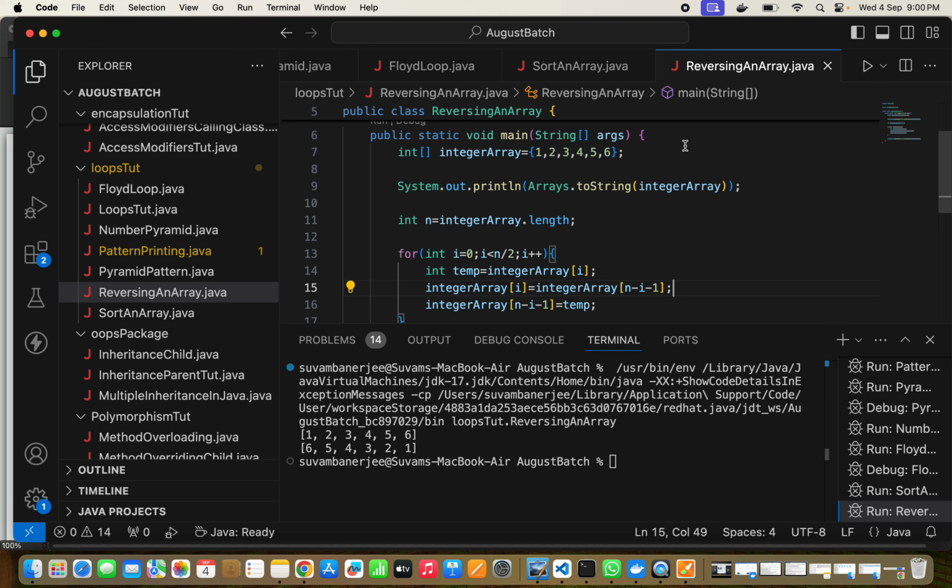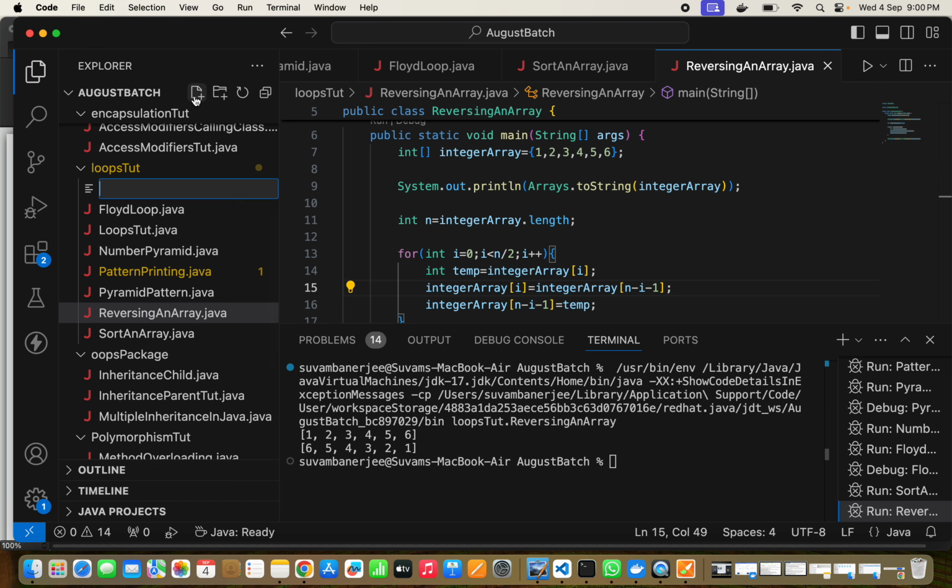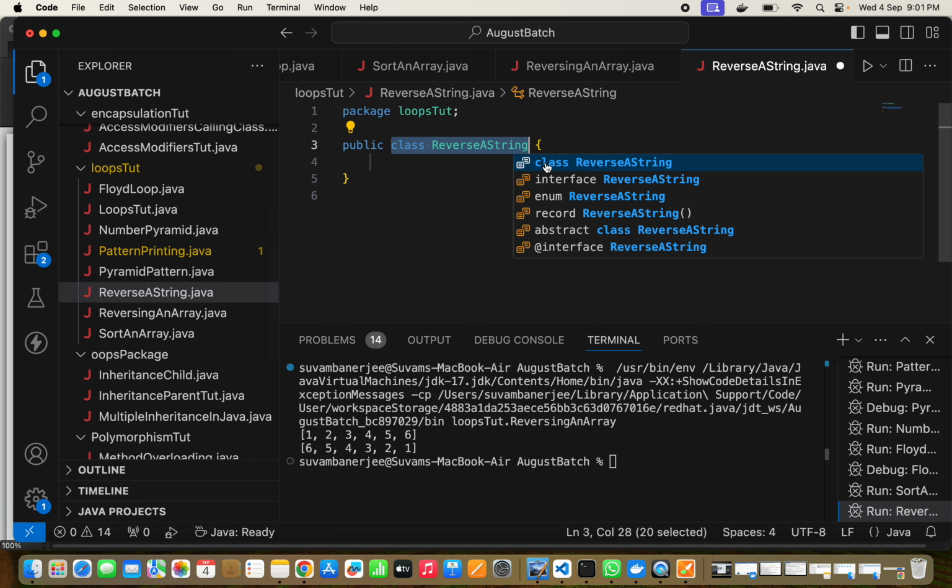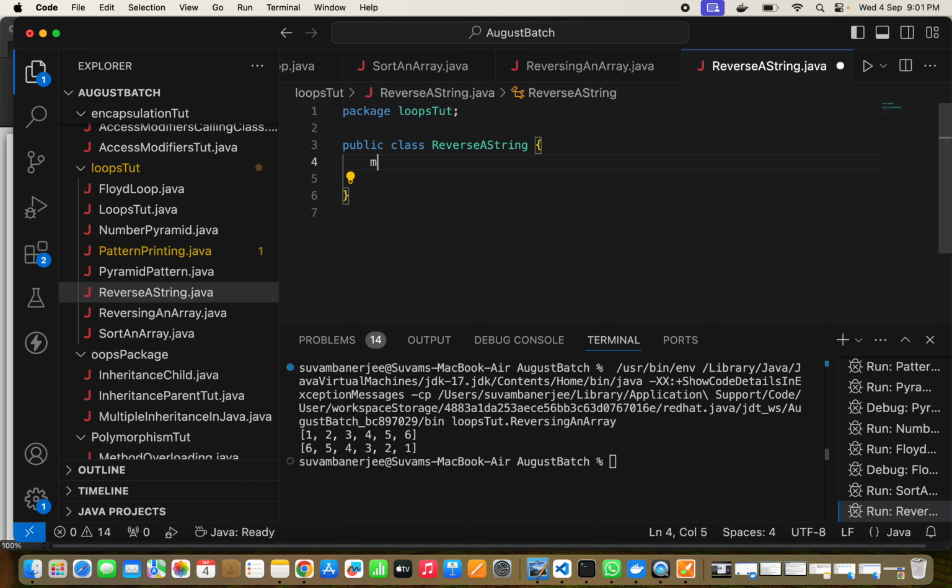Okay, fine. Another related problem. Let me create another, reverse a string dot java. Reverse a string means I have a main method.